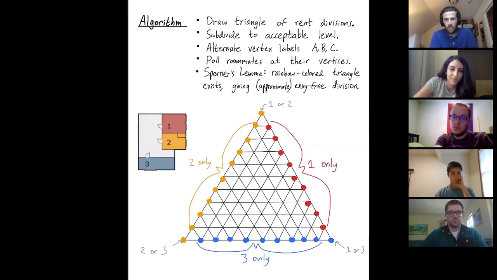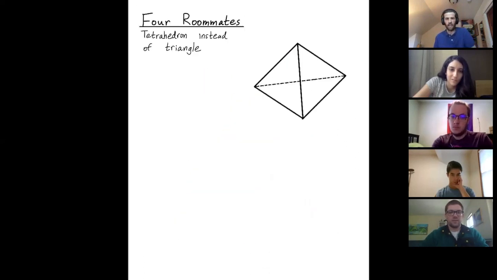The variant of Sperner's lemma that we'll discuss the most says, if you have a coloring of the boundary of a triangle with 3 colors satisfying these constraints, 2 only, 3 only, 1 only along the edges, and 1 of 2 colors along the vertices, then this variant of Sperner's lemma says there's always a rainbow colored triangle with all 3 colors somewhere in the middle. Let's postpone that math for a moment, get to some side comments.